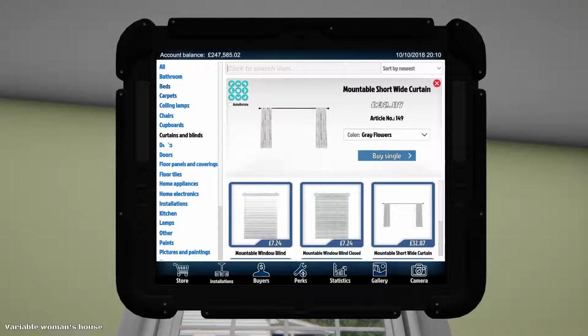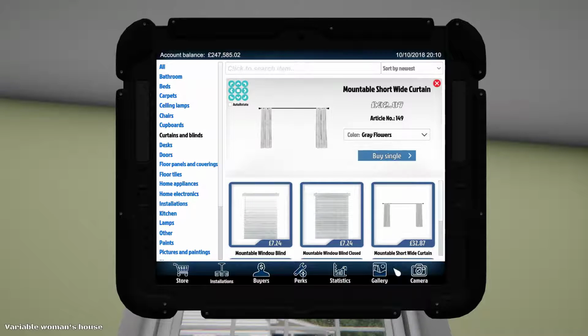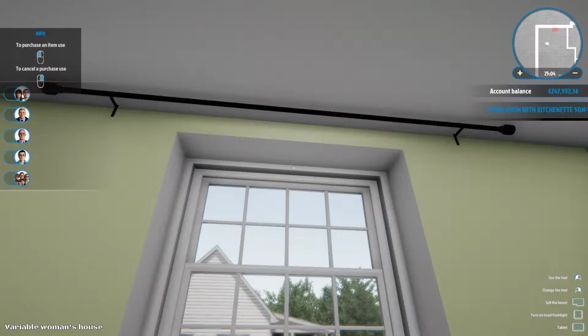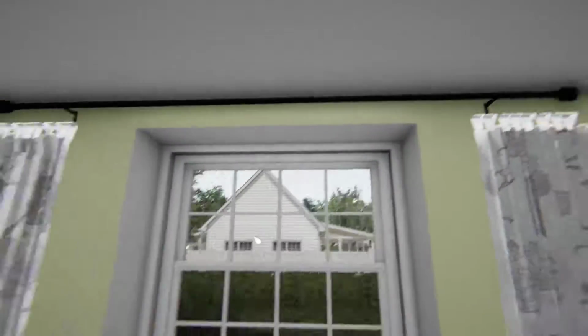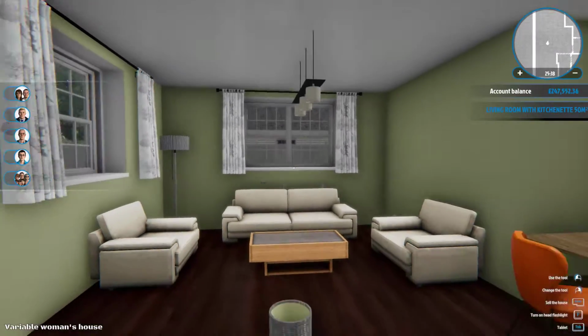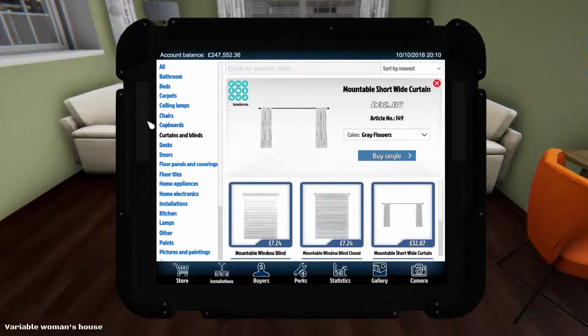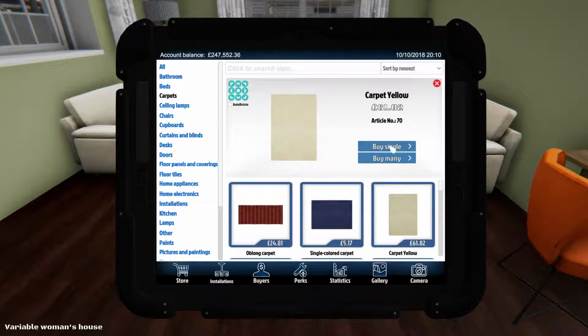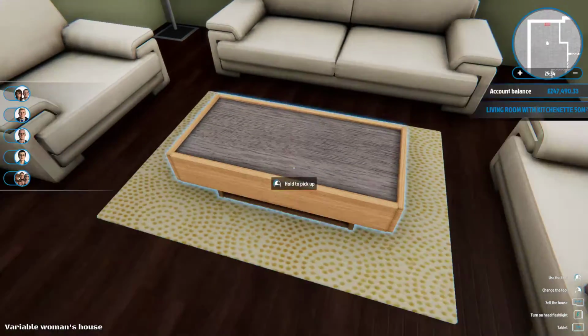So that is short. It's got to be that one again, hasn't it? That's it. Right, that'd do that then. So I need a carpet. There.